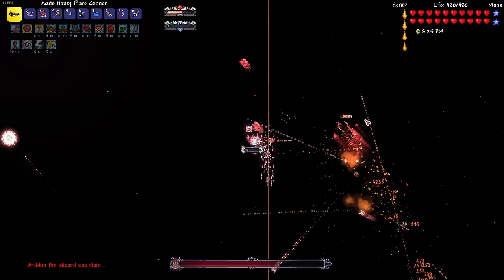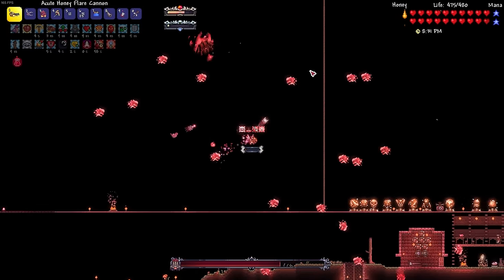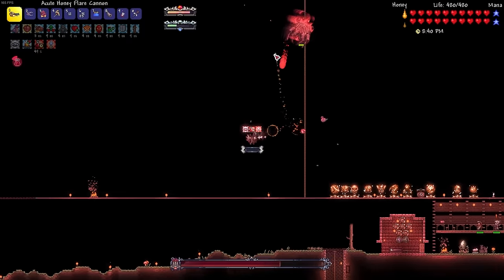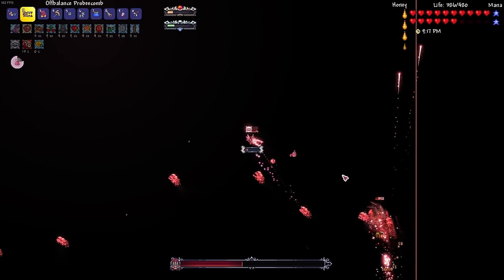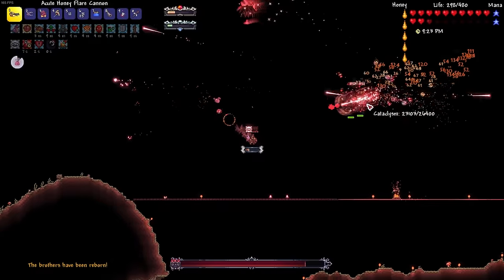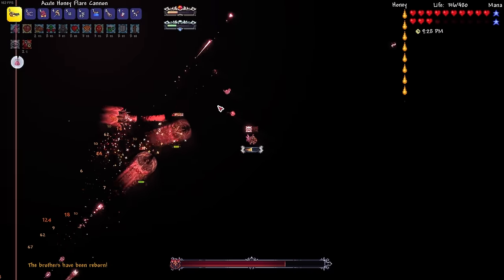Ooh, good damage, good damage. Oh, where did that one come from? All right. Nothing too crazy. I've done this a million times. Beekeeper class makes it easier, if anything. Man, I actually miss the new Calamitas clone fight. It's really nice. This feels so bland compared to the new one. My brothers have been reborn. I got brothers too. I got the twins. I got the OG twins.